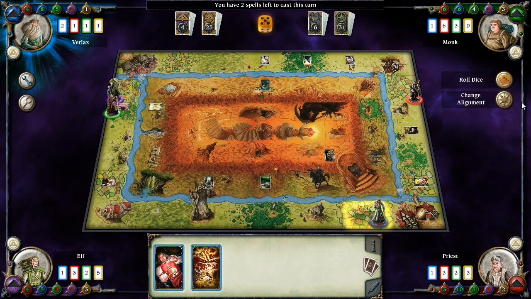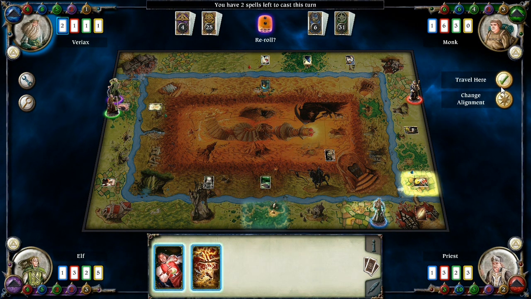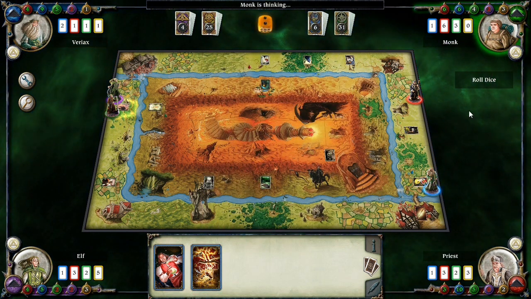Why not? It's alright, I'm gonna roll a 1 or a 2. I rolled a 2, okay, I got an extra point of craft, that's good. I'm having that. Okay, so my craft is 9.